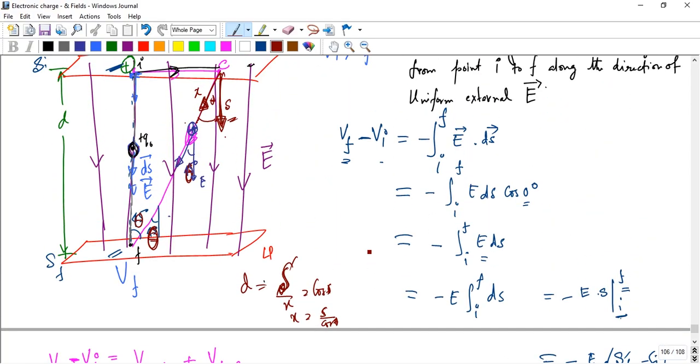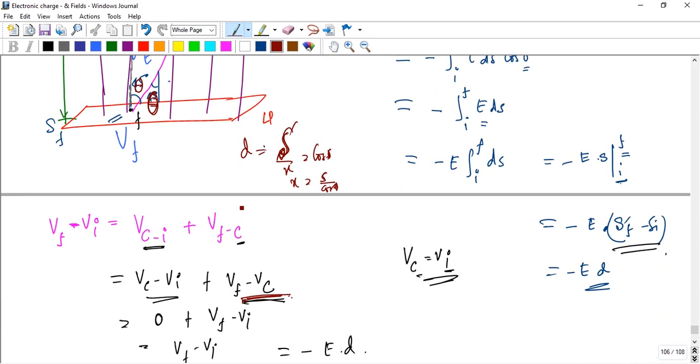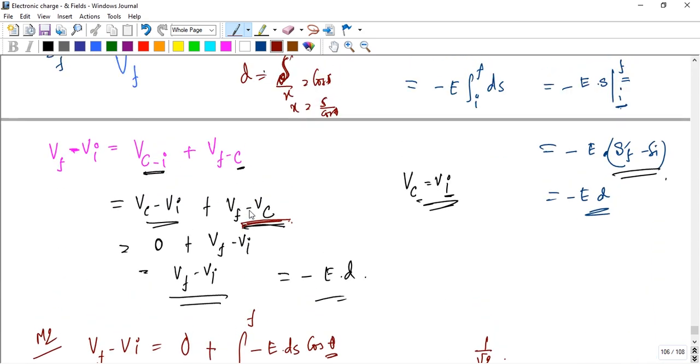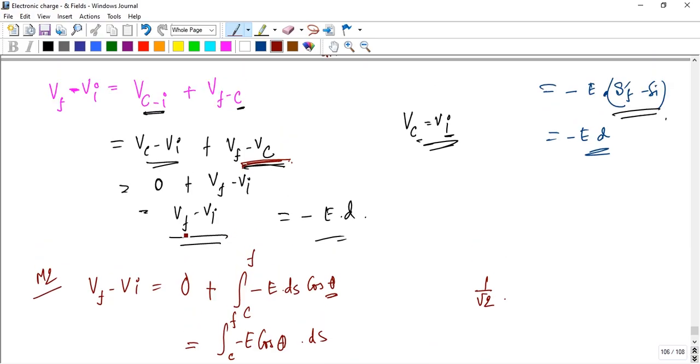If you calculate the potential when moving a test charge from one equipotential surface to another, whether I choose a straight line or any bending path, we get the same potential value, meaning it is path independent, for any value of theta. Mathematically that is also true, and behind the physics too, Vf minus Vi are the same, minus E dot dl.